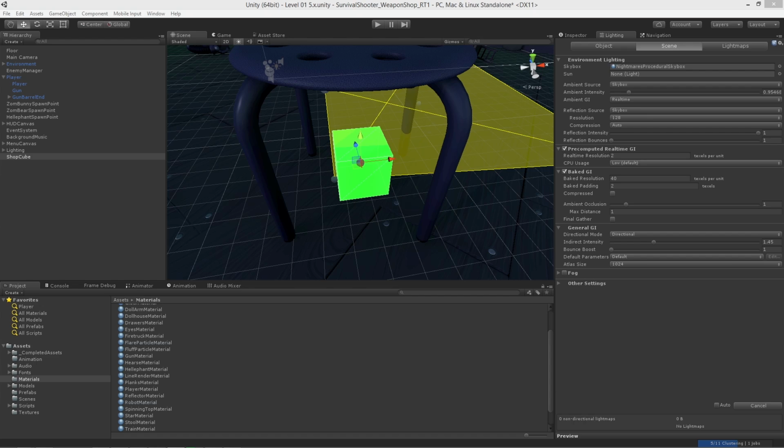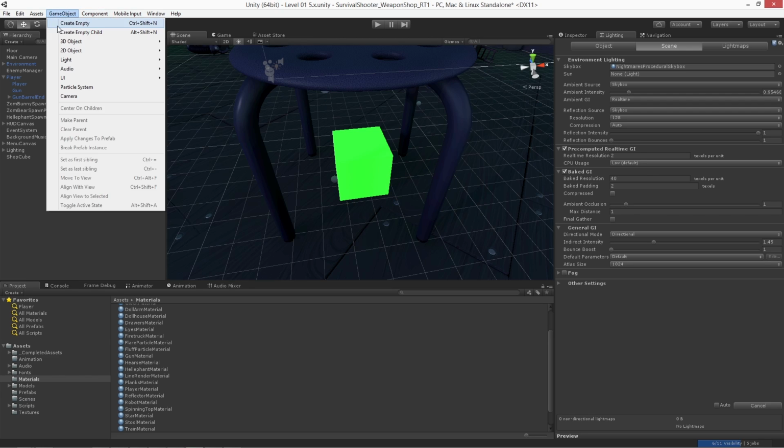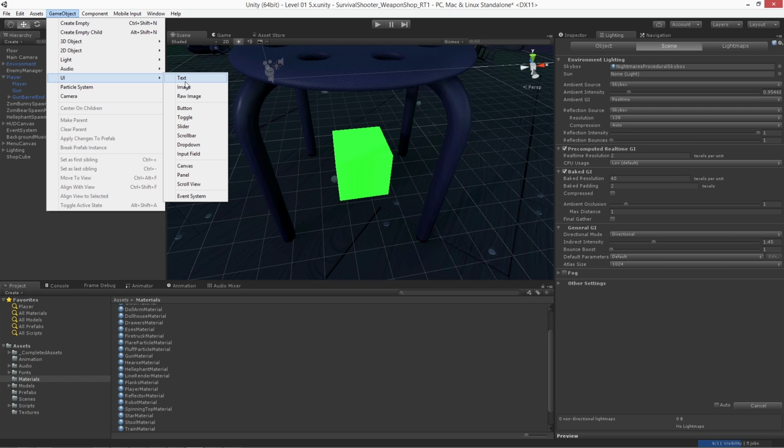And so what we're going to do is we're going to create a canvas with some buttons. And so let's go ahead and we're going to create a game object, UI, canvas, and we'll call this shop canvas.